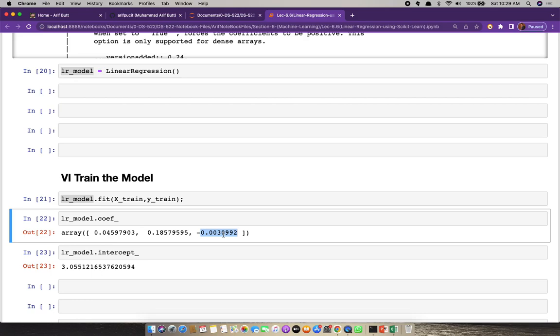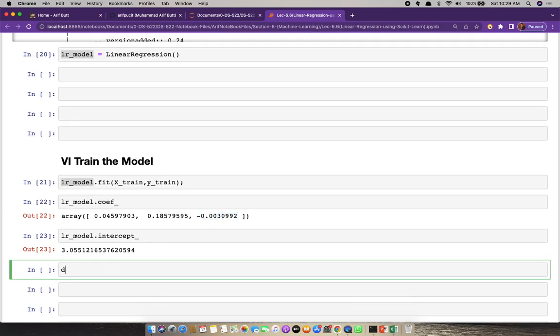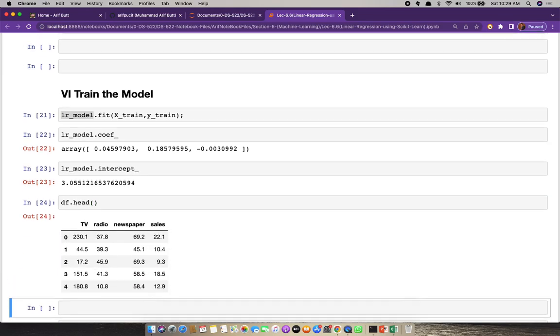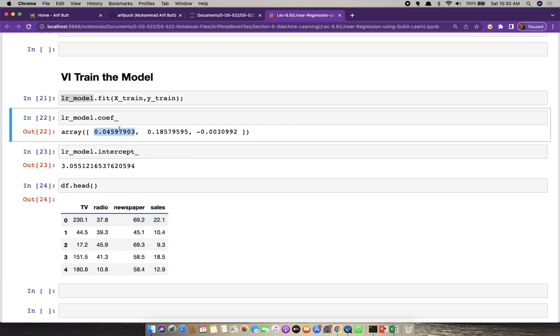Let me describe these from the data set. Let me say that we have the data set df.head. Now this will make more sense. Well, consider this first observation. Well, if you increase TV by 1 unit, that is from 230.1 to 231.1, by keeping radio and newspaper fixed, you would expect to increase your sales by 0.046.